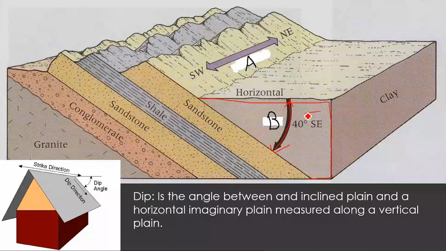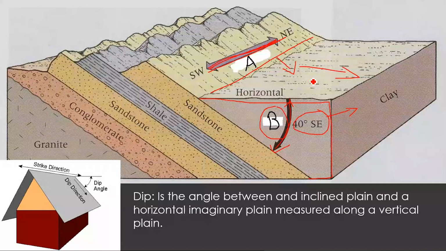So dip will have two components. What are the two components? It will have an amount, that is 40 degrees, 30 degrees, that is an angle. At the same time, it will have a direction also. Whereas strike will have only one thing, that is a geographic direction, correct? Northeast, southwest. Here in this case, southwest-northeast is the strike direction, and then there is the direction of the dip. Strike will have only one thing, the direction, whereas dip will have direction and amount. How much it is dipping?